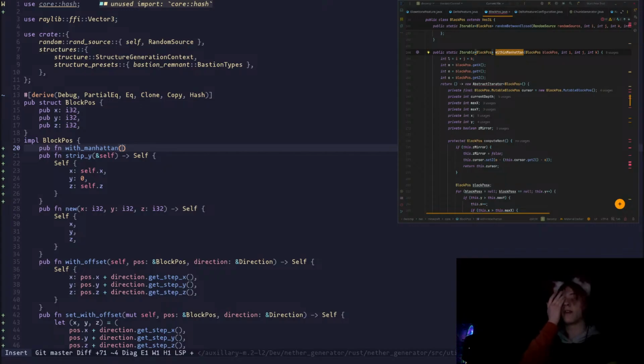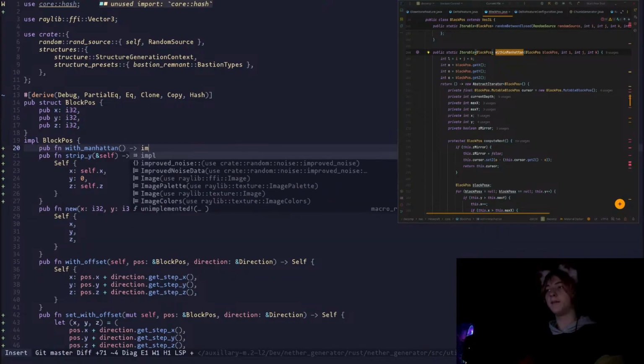It returns an iterator of block pos. What the heck's an abstract iterator? Oh. So we need to return an iterator that has next. Okay, so yeah, we can do this.